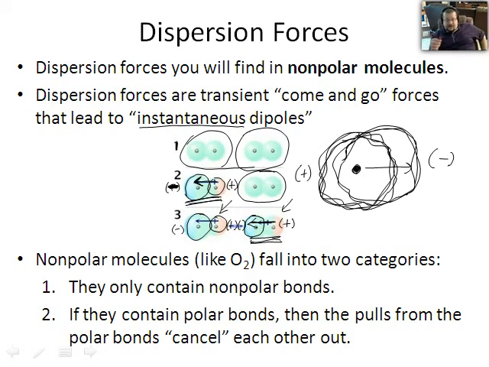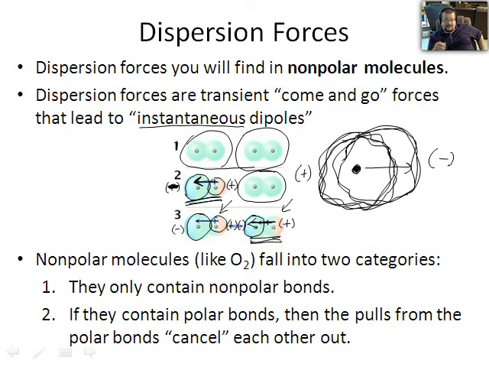Now, question to ask yourself is, are molecules stationary? Do they just sit in one place? And the answer is no. Depending on the state, they'll be vibrating, they'll be translating, they'll be moving all around. So these two molecules aren't always going to be next to each other. So, gone one moment, there the next. One molecule having a shift in its electrons towards one side or the other can create a temporary pole. You can have a temporary negative side and a temporary positive side. If it comes across another molecule, it can induce that dipole, called an induced dipole. It can make another molecule have a temporary dipole, but when they separate again, that dipole will be gone.